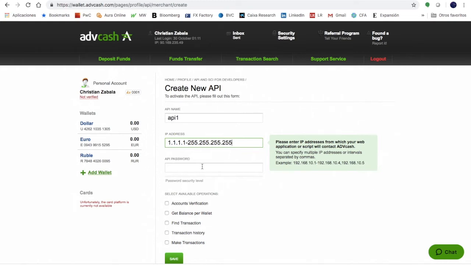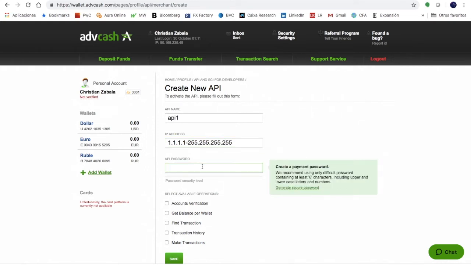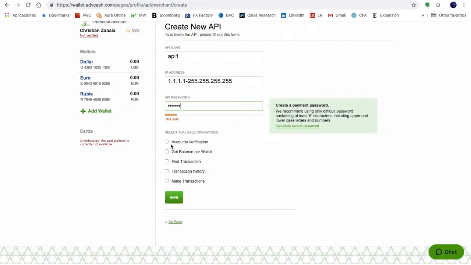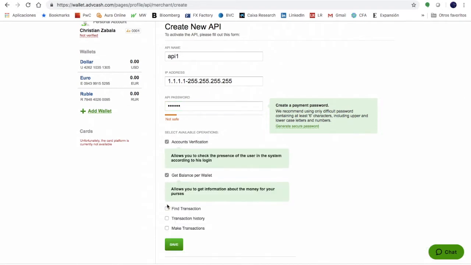You enter that IP address and your API password. Next, you have to select these different operations you have here at the bottom. Select all of them.